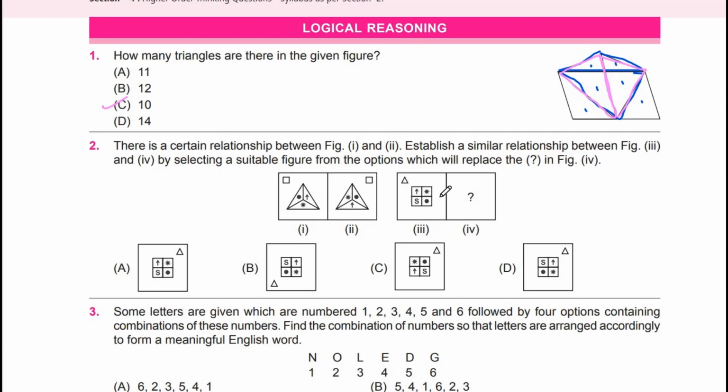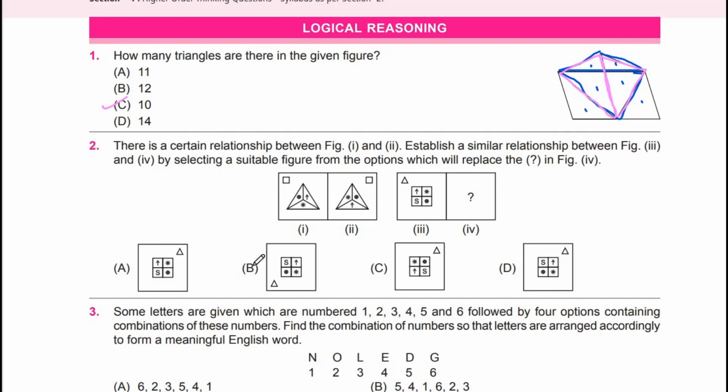So now let's see figure 3. Here in figure 3 we have a square. So there should be a square. Here as you could see all the options have a square with 4 parts. Right? Now easy to understand, easy to find out is there is a triangle here. It has to be moved to the right end. There is a triangle in the left hand. It has to be moved to the right end as it has happened here. Right? So see here this is at the right end. This is at the right end and this is at the right end.